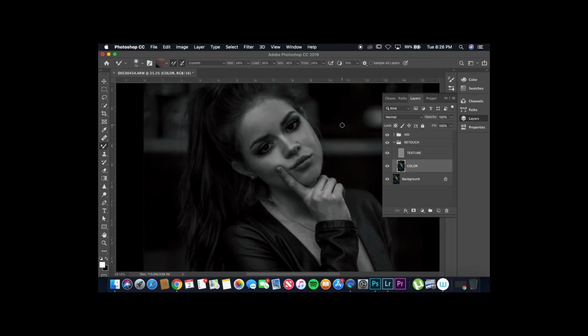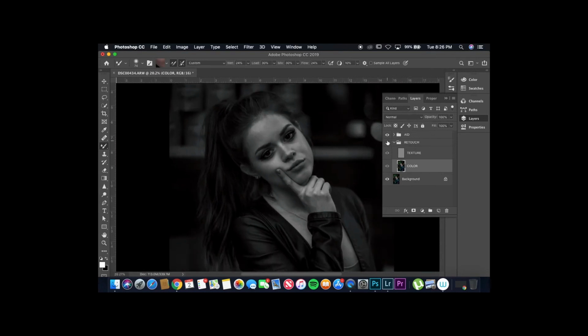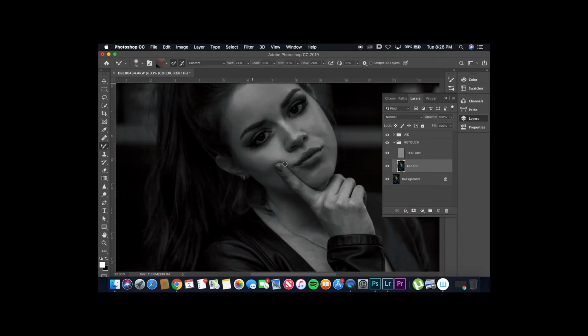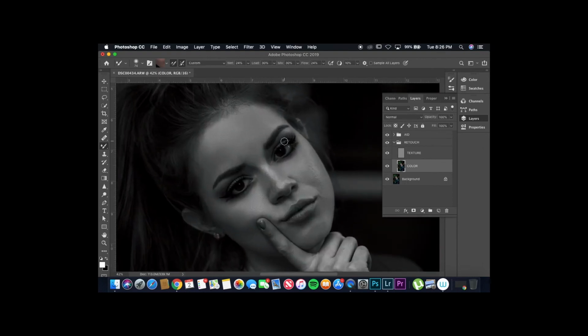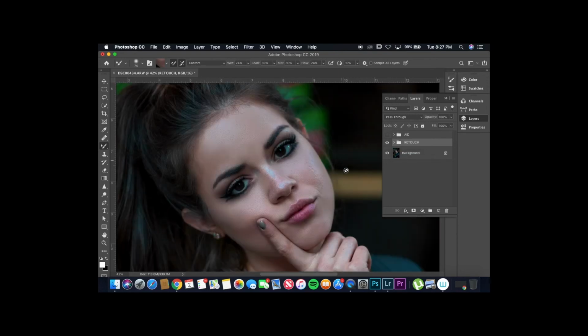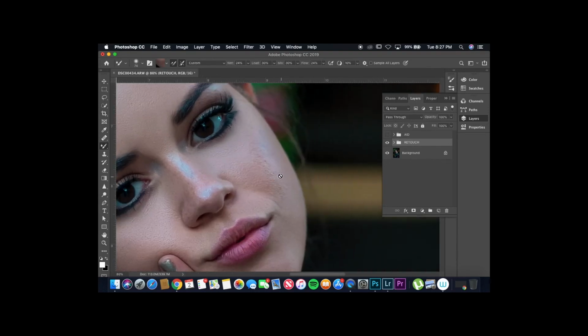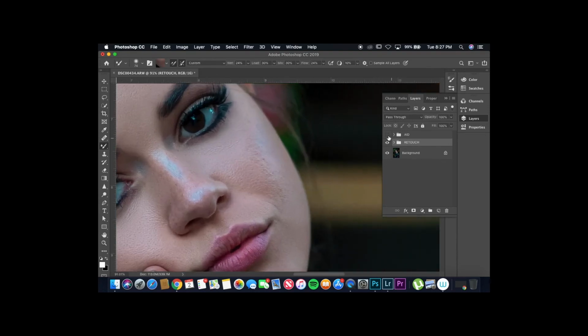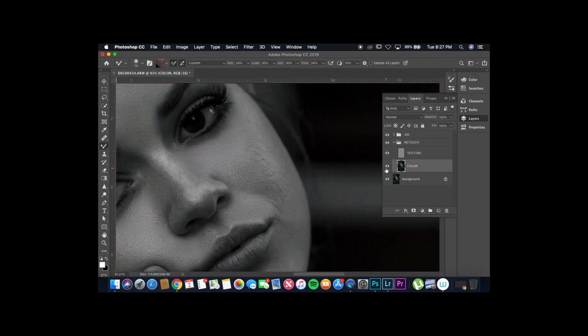So let's zoom out and see what we have so far. This is what I've done so far, and you can already see the changes. I want to make her skin even, and that'll take away more distractions, so you can keep the beauty in the image that you originally planned. So let's take off the aid. I look around to see, is everything looking the way I want? I'm going to blend in a little bit more on the side of her cheek.